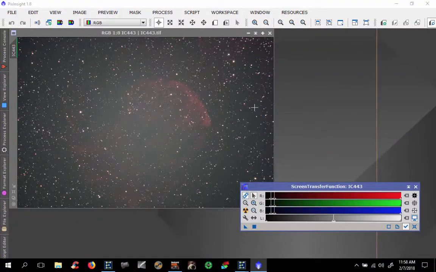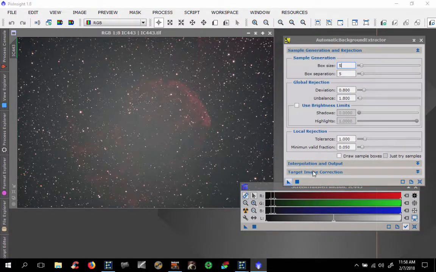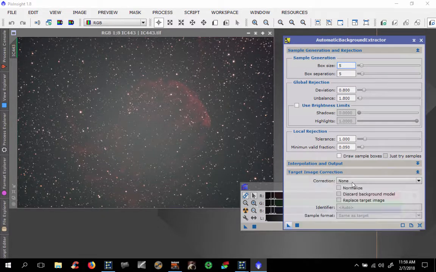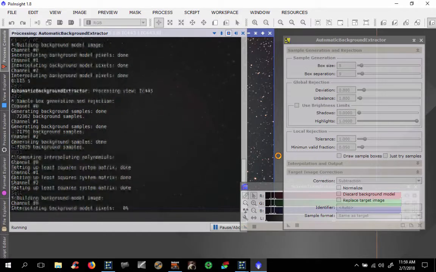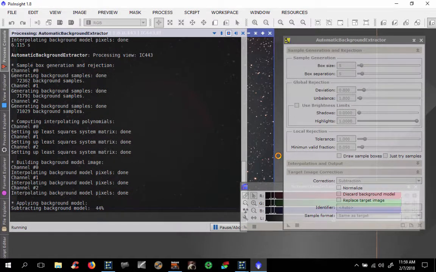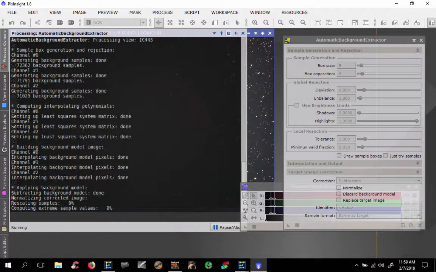I think I've fixed the problems we were having. So this was the image of the Jellyfish Nebula. I put a stretch on it. And now I'll just show you one step that I always do, which is the automatic background extractor. The thing I forgot to do last time is tell it, oops, the correction I want is subtraction. And I just drag this onto the image. And as I said before, it's going to basically turn that into two layers, the kind of star and nebula layer, and then the background noise that's introduced by the objective lens and dirt and dust and things like that.